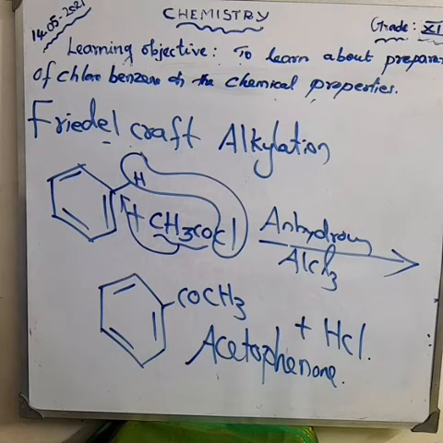First, don't forget to write about nitration. Nitration means we are adding the nitrating mixture. Nitrating mixture means concentrated nitric acid and concentrated sulfuric acid. This is called the nitrating mixture. How will you write nitration? Nitric acid can be written as HO-NO2. What about sulfonation? Here we are adding concentrated sulfuric acid. It can be written as HO-SO3H. Don't forget that. These are the simple tips for writing these equations.